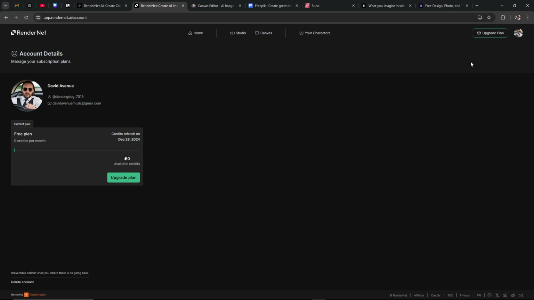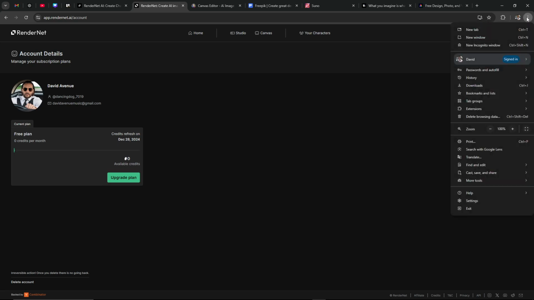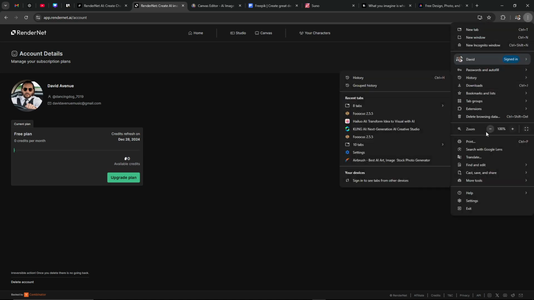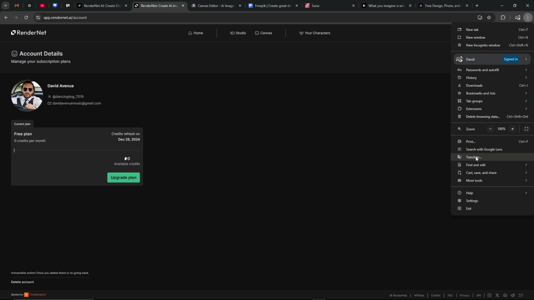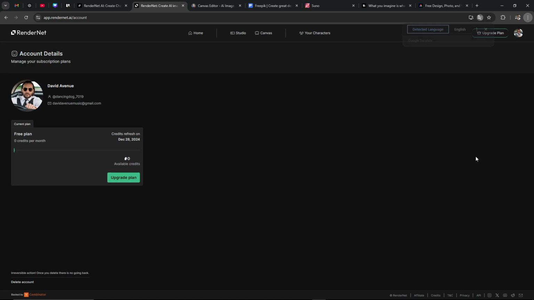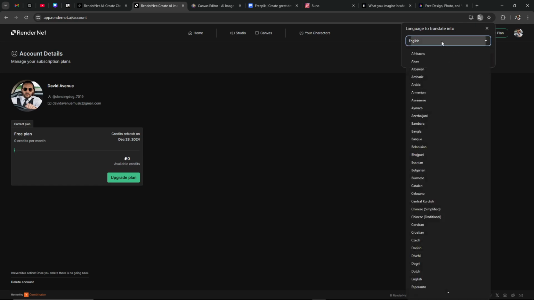So if you go to the top right hand corner and you're on Google Chrome, then you'll find these three dots here. If you select that and scroll down towards the bottom here, you'll see this option here that says translate. We can go ahead and select that, and then from here you're going to see three more little dots. If you select those, then from there you can choose another language, and then in this menu that shows up you will see that you have a variety of languages that you can choose from.